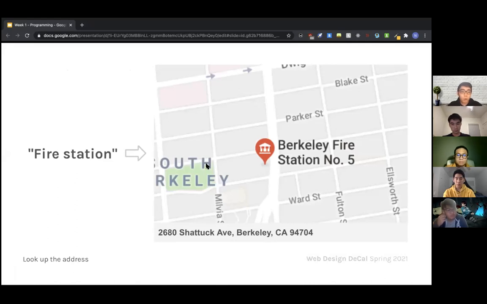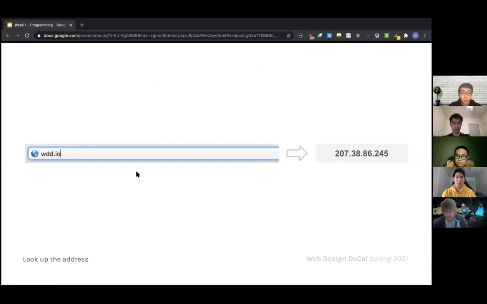So if we go on Google Maps and we look up a fire station, we could potentially be linked to this location on 2680 Shattuck. Now, this word fire station is basically the same as the domain wdd.io, where the domain wdd.io points at an address, just like the word fire station points at the fire station address.